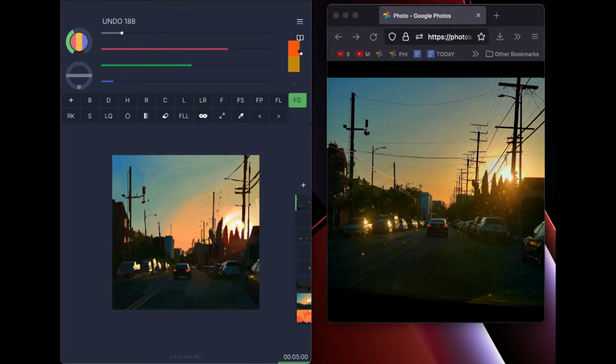What color is it even? Greenish? Yeah, glow. It's done.